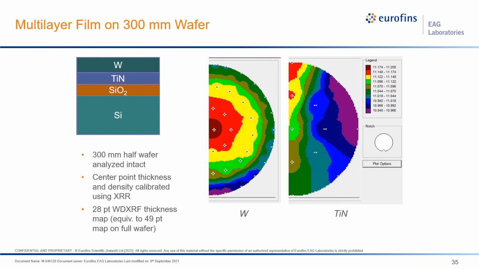XRF can measure any thin film or film stack as long as the layers are thin enough for all signals to escape and be detected. And importantly, there aren't common elements in different layers or between substrate and films. Sometimes if those latter issues exist, they can be overcome, but very often not. We've accurately measured metal films in our lab using WD-XRF ranging from several microns in thickness down to less than 10 angstroms.